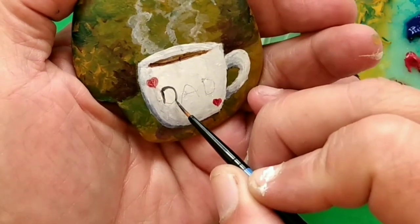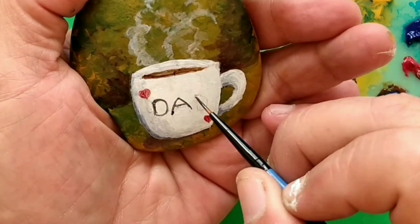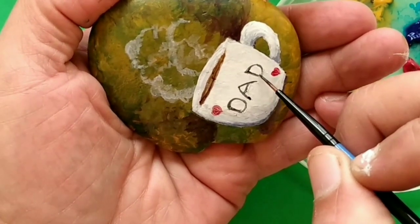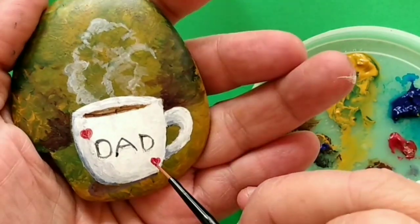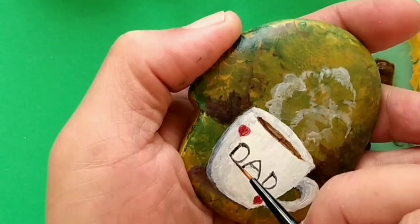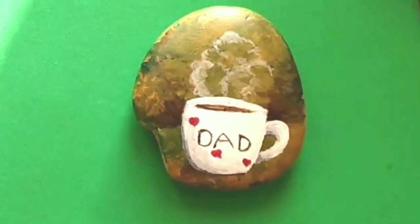Paint in 2 layers so that the word dad is nice and dark. And give the hearts a couple layers as well. I added another heart. Don't forget to sign your work.